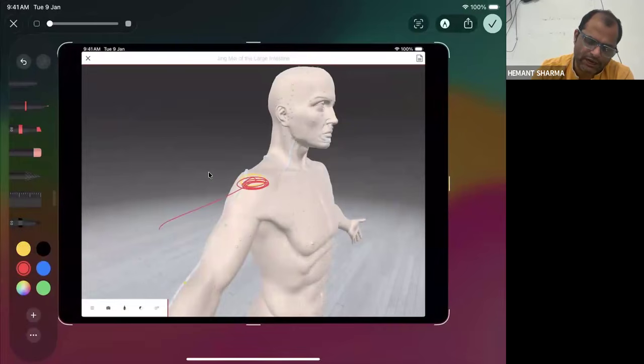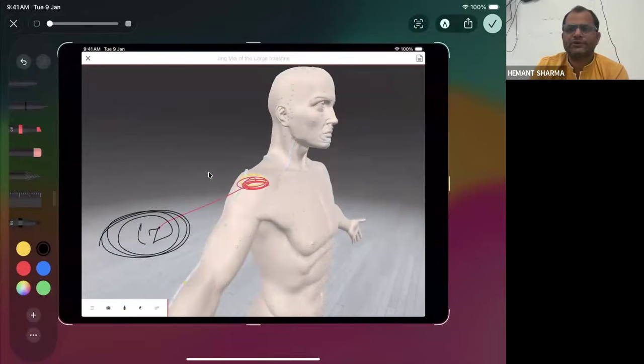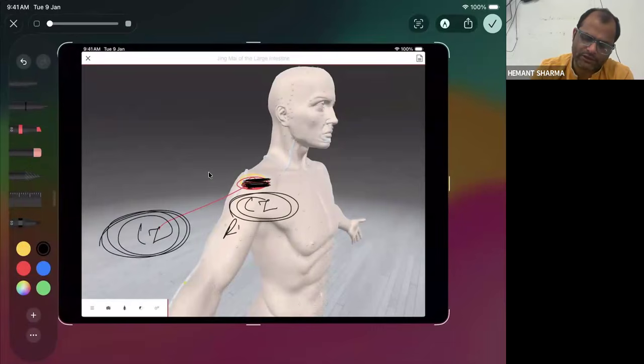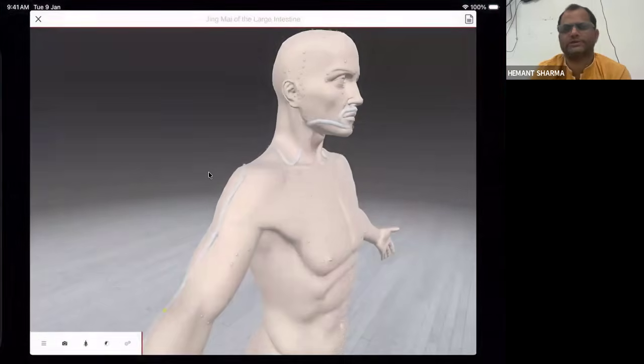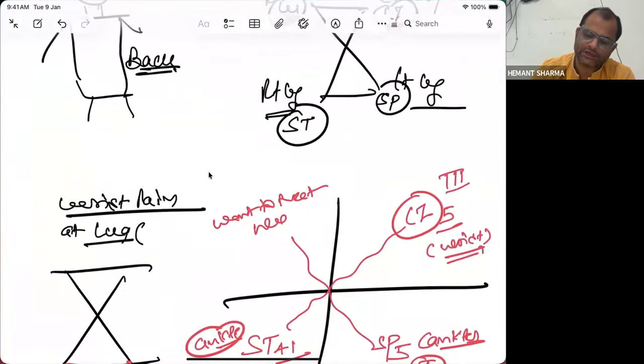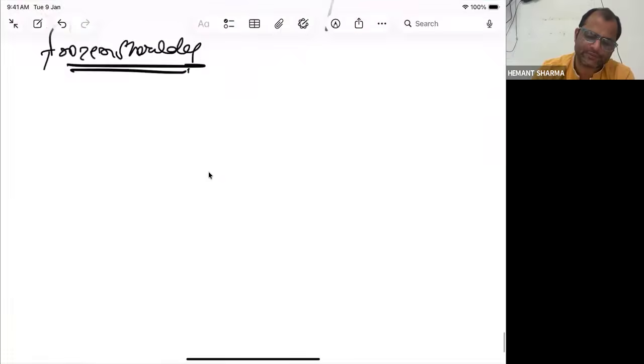The front side is LI meridian. The person is suffering some problem in the shoulder on LI meridian. Only one sided, only right side. So this problem is unilateral, or this problem is only on the one side. So we'll choose side loop of global valence. Let's see how can we work here.